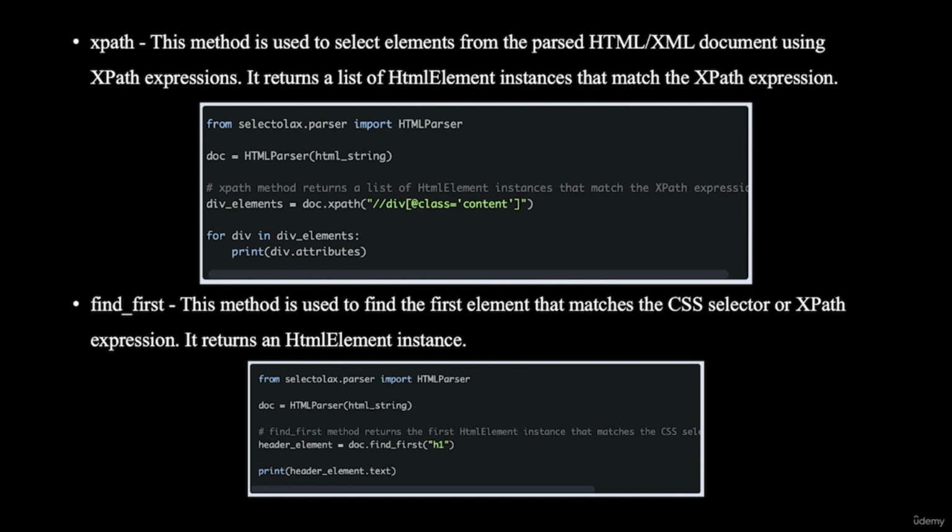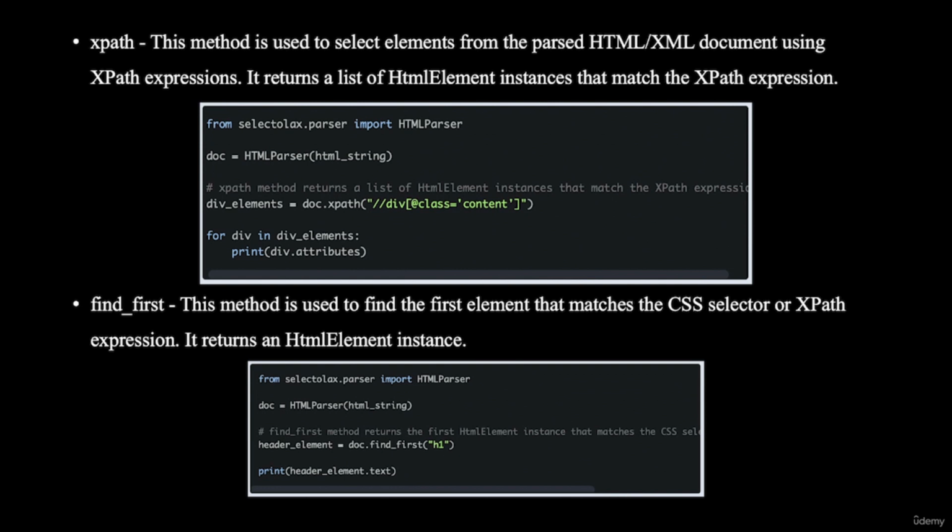Now the XPath language is something that you can cover a little bit more in depth. It's similar to regex, would require a presentation on its own, but the syntax is not very difficult. So this essentially will return a list of HTML element instances as well.